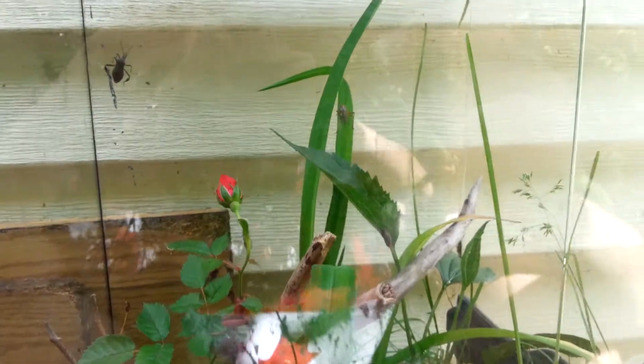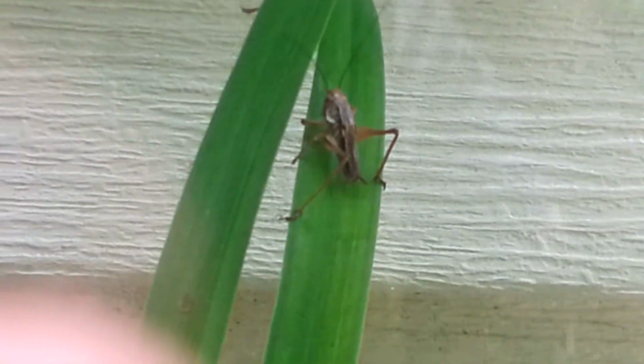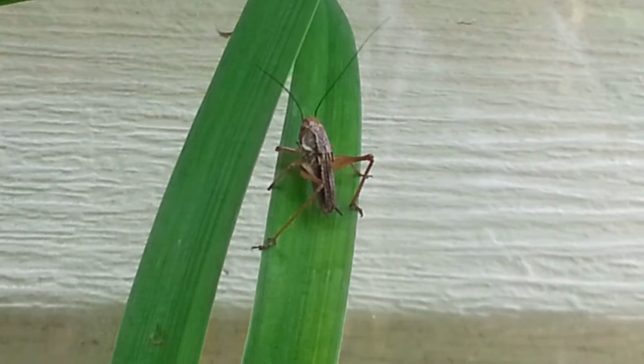So in the bare bottom aquarium, I would feed them lettuce, and also if you go to a pet shop and they sell cricket, you can just ask for some cricket food. So it will be good for the grasshoppers. And really, for grasshoppers, you can even feed them with dog or cat food. So the little pellets you give to your dog, well, grasshoppers will actually eat and benefit from that. I used that when I was a little bit younger, and it pretty much worked very well. But now I switched to this more natural setup.